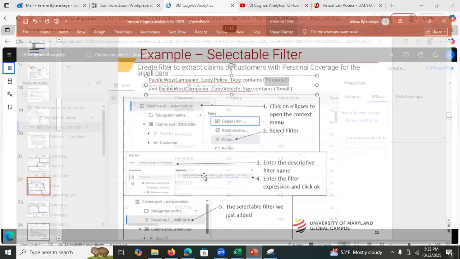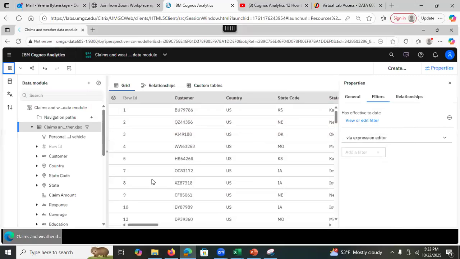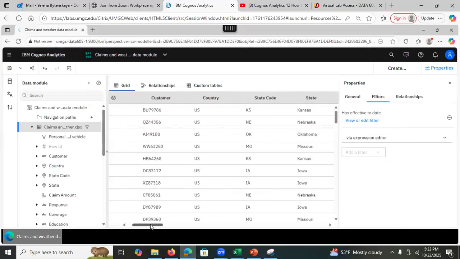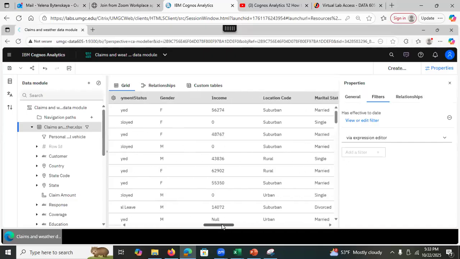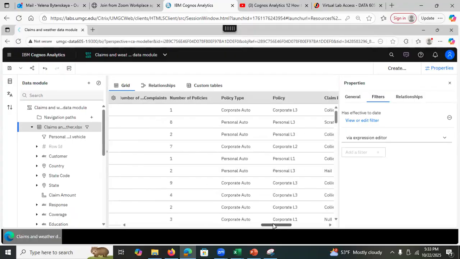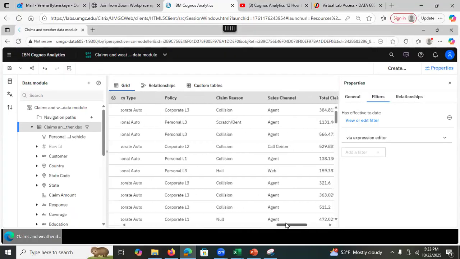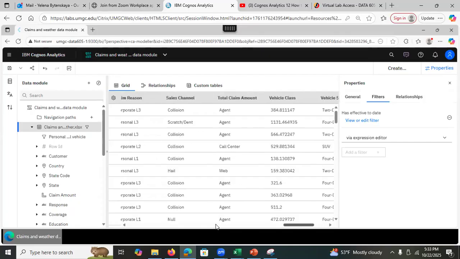Now, okay, I showed you selectable filter, and if you look at the column, the values have not been filtered. Why? Because, see, if we find vehicle size, the values have not been filtered because I created the selectable filter. See?